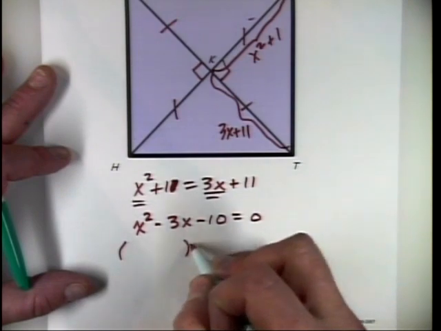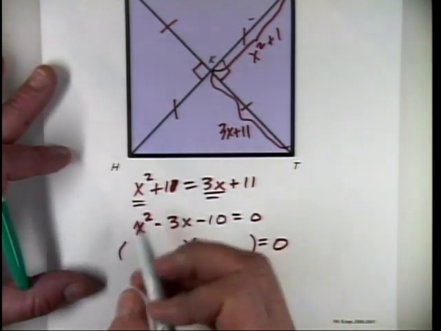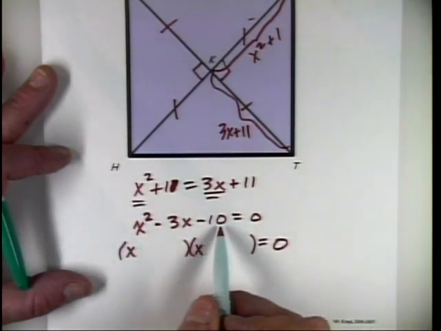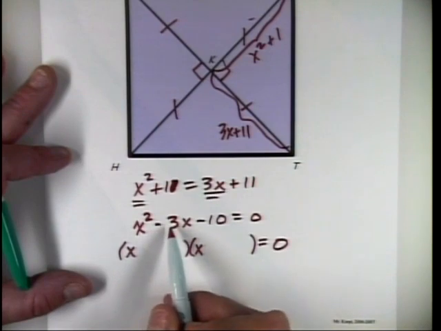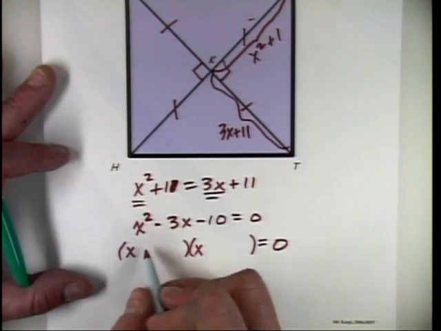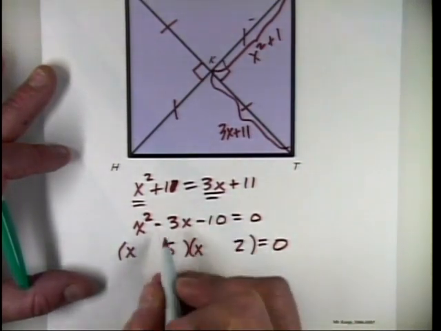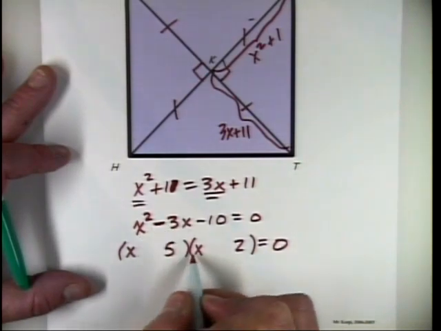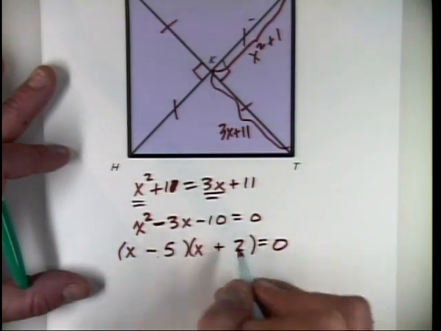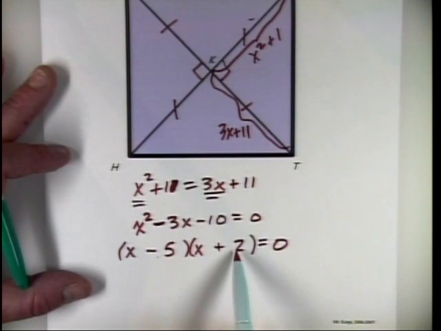The first method that we tried to solve this by is by factoring. So we're looking for factors of x squared. Well, that's going to be the square root of x squared, or x and x. Negative 10 is our target product. Negative 3 is our target sum. So we're looking for factors of negative 10 that add to negative 3. Now with a little trial and error, you'll come up with 5 and 2. The product of that is 10. And since we want it to be a negative sum, we need our larger number, negative 5, to be the negative, and positive 2 here. So a quick check will give us negative 5x on the inside, positive 2x on the outside, which adds to negative 3x.